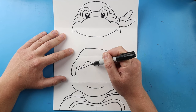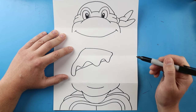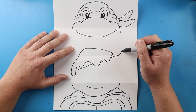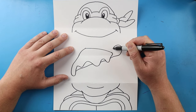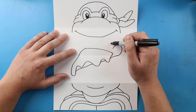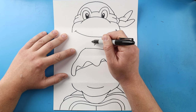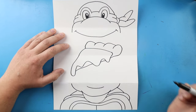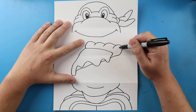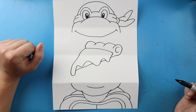Then I'm just going to draw this line up to here. And then I'm going to bring this out here, and I'm just going to curve it around to here. Now I'm going to make a few more little curved lines here. And we'll make one more here that connects. Then I'm going to make a curved line, kind of like a C shape right in there for part of the crust.